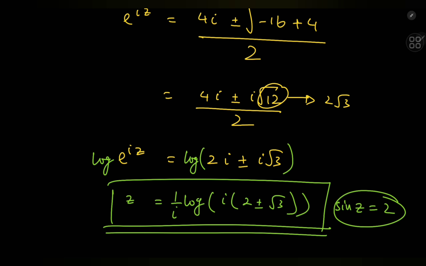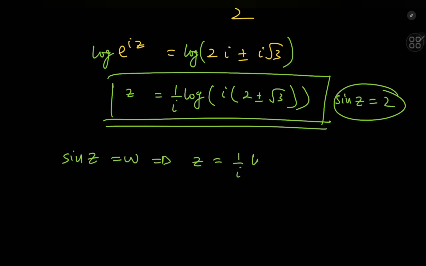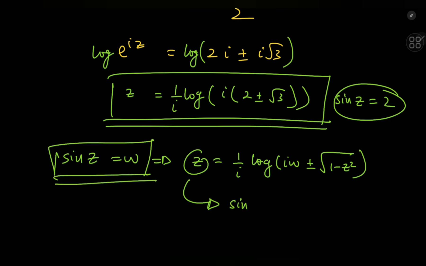This immediately reveals a problem with inverse trigonometric equations in the complex realm. If we solve sine(z) = w in general, we get z equals (1/i) times the logarithm of iw plus or minus the square root of 1 minus w². The logarithm here is a multi-valued function, so z — which should be the inverse sine of w — is not a continuous function. To solve this problem we need to define branch cuts: branch cuts to handle the logarithm, and also to specify which branch of the square root function we're using.